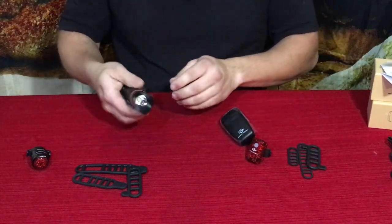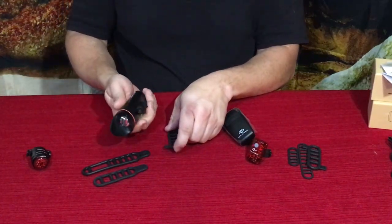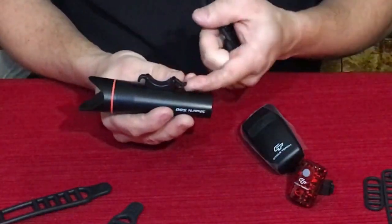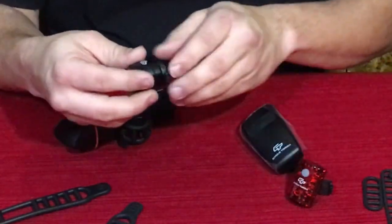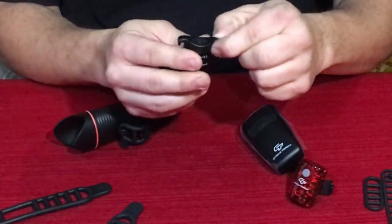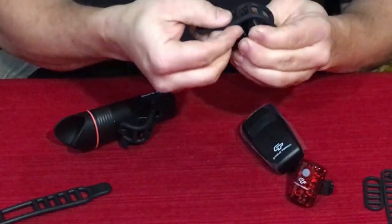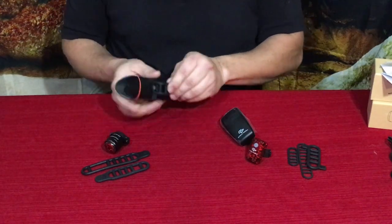The Shark 500 uses the same mounting system with slightly bigger stretch bands. It looks like the front hooks straight over but the back has a lift-up section so it's easier to push in and out. The tail light on this one is a simple round one instead of a flat one. The deeper hook is where you'd start — snap that side in somewhat permanently, then the other side is the one you cinch tight depending on how tight it needs to be.